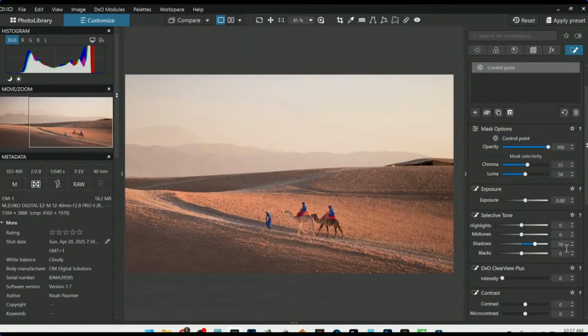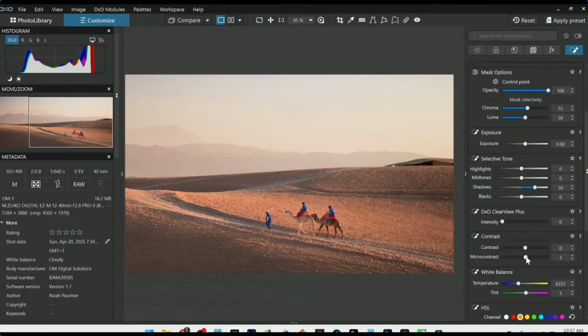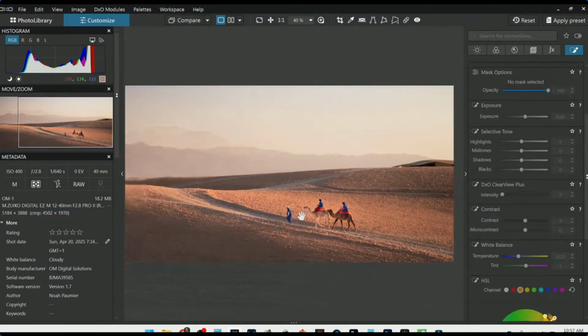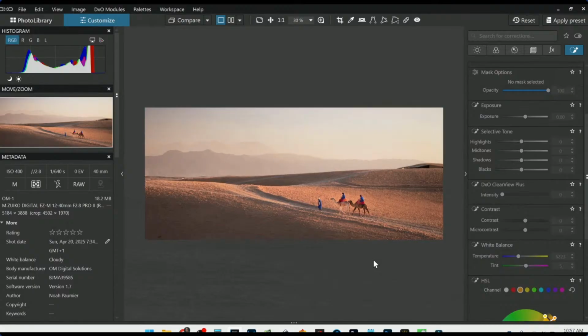Okay. Some micro contrast, maybe some regular contrast, a little bit of clear view, maybe a linear push. Okay, perfect. Let's export that.